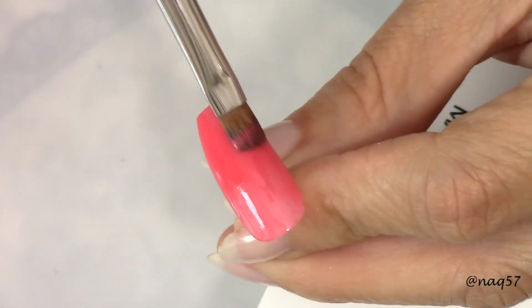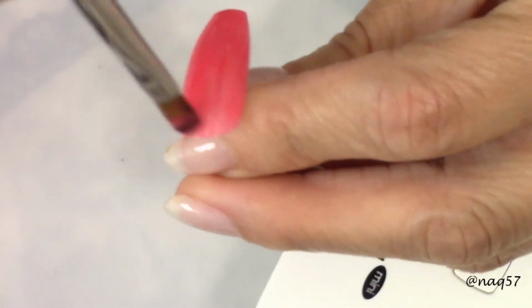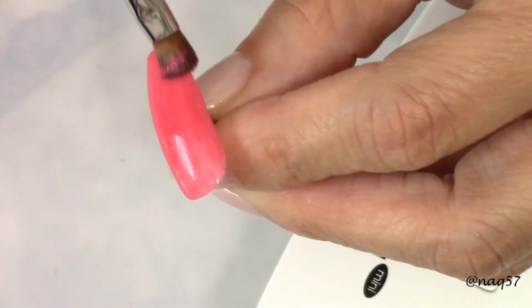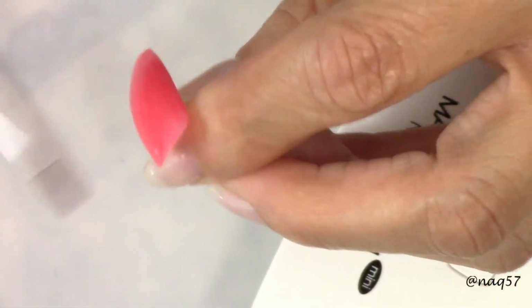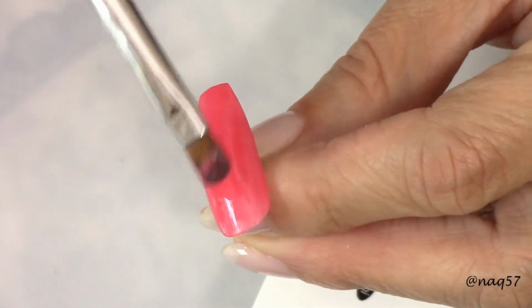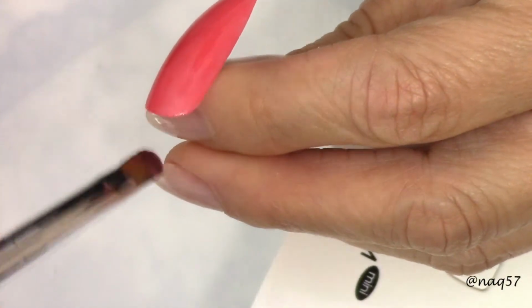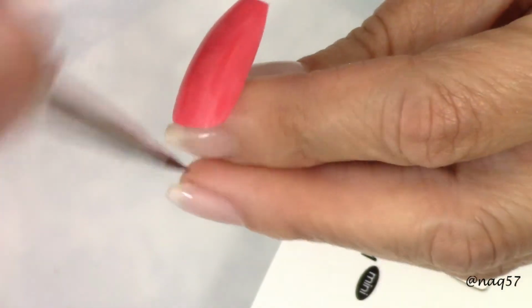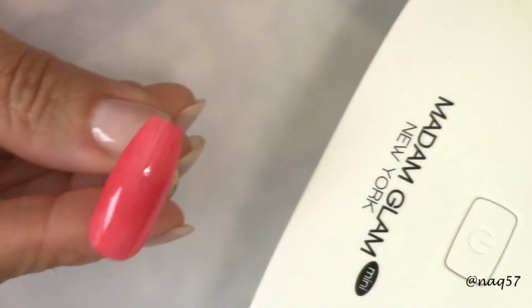Why waste the product? Hopefully I'm applying pressure here. My nail's moving. I could apply more pressure, but I don't want the tip to pop off of my little stand here. Right there you can see how I am cleaning my brush, and I'm able to apply more pigment to this beautiful soft cherry red, as I like to call it, and I can go ahead and place it under the lamp.